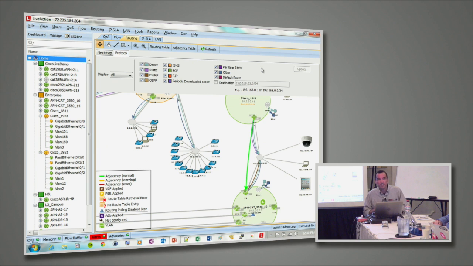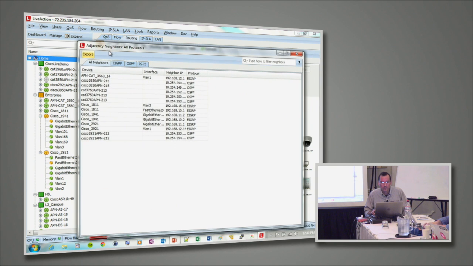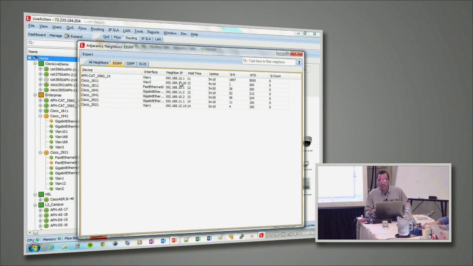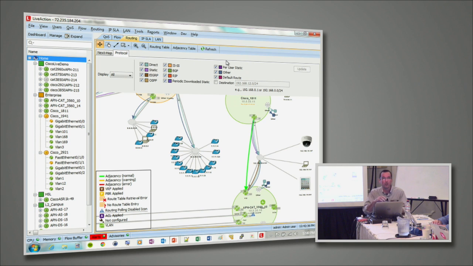Only from the adjacency point of view and the routing status. So let me just show you this real quick. From this point of view, like EIGRP, we can tell you if the neighbor is there, if the adjacency is up or down. We have reports and alerts off of that. But the actual route table entries, we don't have the capability to go back to 2 days ago and show me what the route state looks like. It's something we could do in the future.